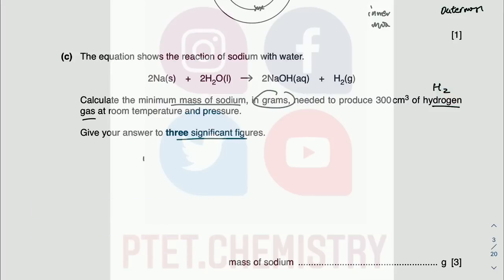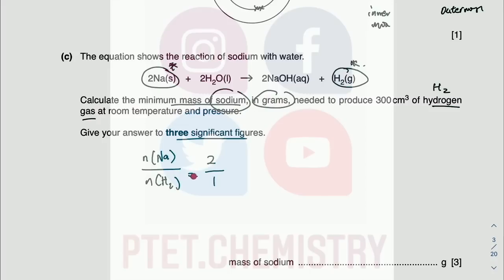When I do calculations, I like to do ratio like this. I know I need sodium, so there's sodium. I know I need to relate it to hydrogen, so these are the two mole ratios that I need to relate. You can have them one way around or the other, it doesn't matter. I've done the mole of sodium divided by the mole of H2. What does this equation represent? 2 mole of sodium reacts to give you 1 mole of hydrogen. What does equal actually mean? 2 mole of sodium reacts to form 1 mole of hydrogen.